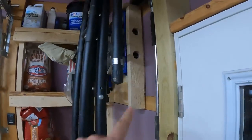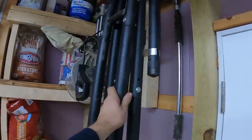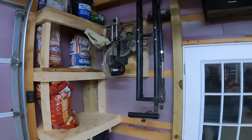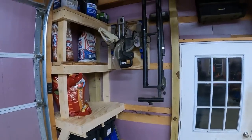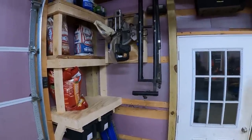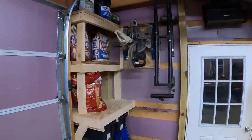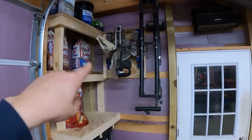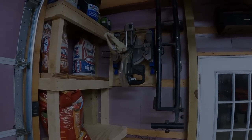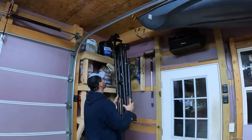I've got two-by-fours from the sawmill and some scrap plywood laying around. One thing I did not have to build this is the two-inch pipes that go in between — basically all you're doing is simulating the stand that it goes on and clamping it to the two-inch pipes. Since I don't do a lot of metalworking I didn't have that stuff laying around, so I texted neighbor Doug and said hey, do you have any scrap two-inch pipe? He said bring the two-by-fours, bring the miter saw, bring the plywood over, we'll get it done.